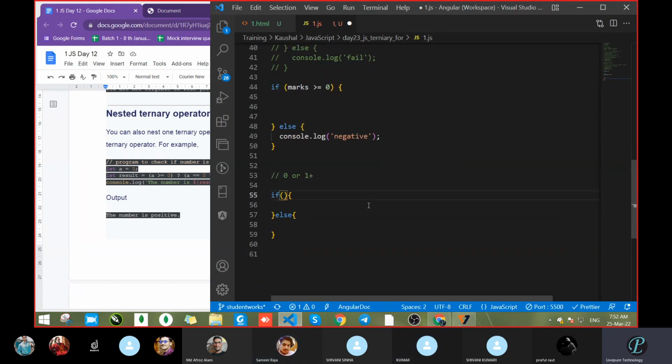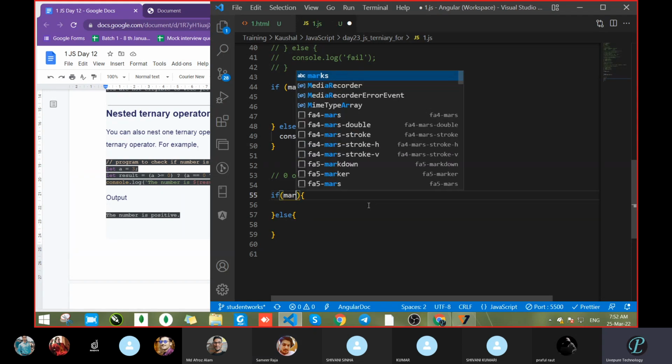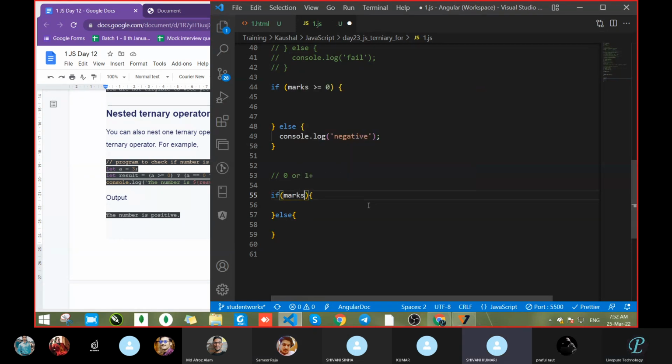Whatever variable you are taking, marks. Marks equal to 0. Not greater than or equal, because we are checking 0. When the number is equal to 0, what output will you get? Marks is 0. Otherwise, just print number is 0. That's not an issue.